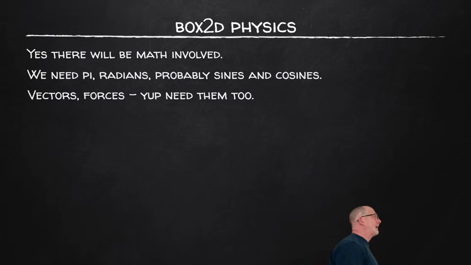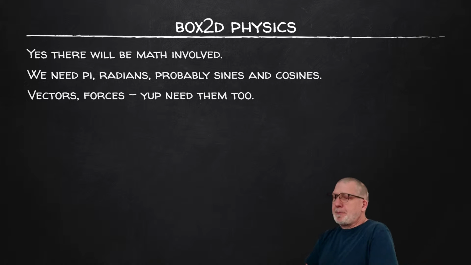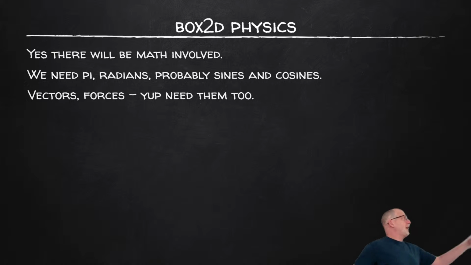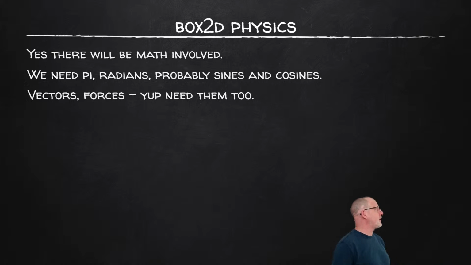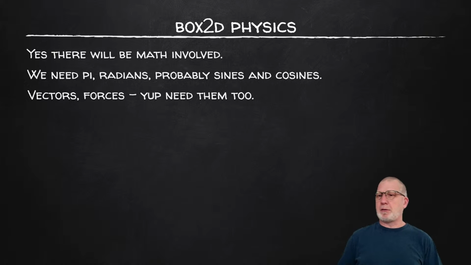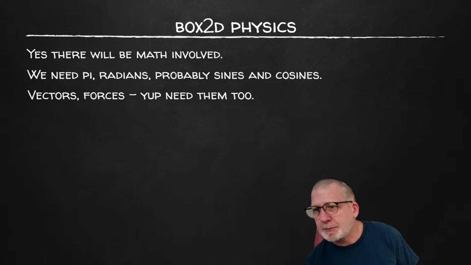Yeah, there would be math, so be prepared. Most of the math is on the rendering side because the physics engine handles the collisions. You will need values like pi. You will possibly need to use radians as opposed to degrees, although you can kind of do this in degrees. You may need a sine and a cosine to figure some stuff out. You may not. You will need vectors. All forces are vectors, right? Floating point, arbitrary length vectors.